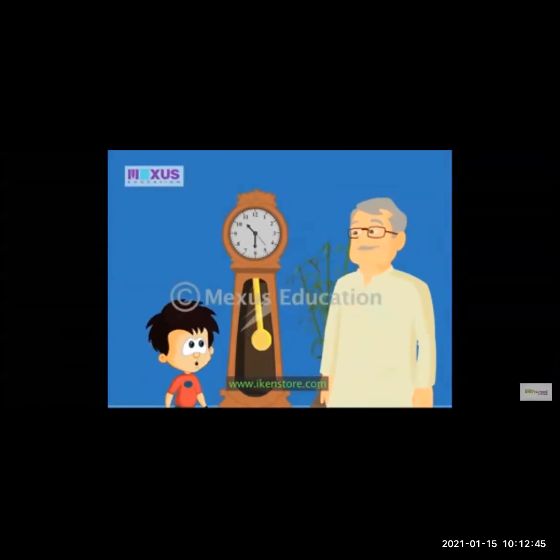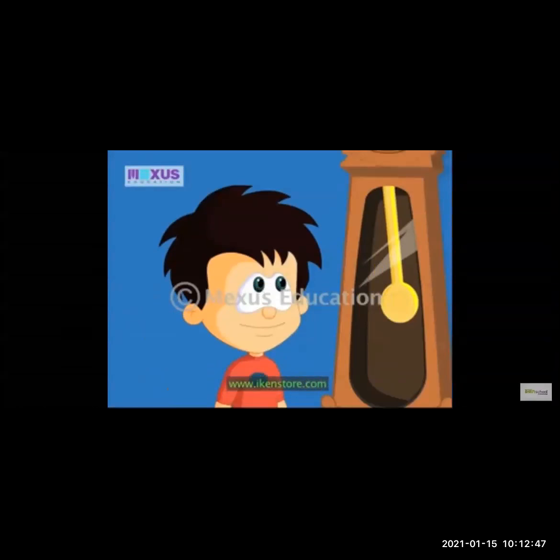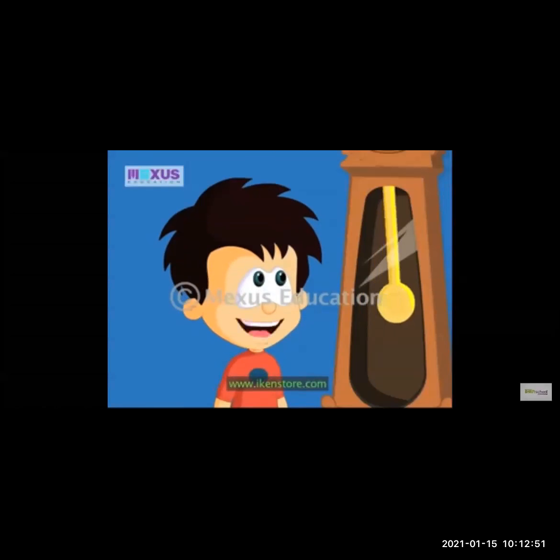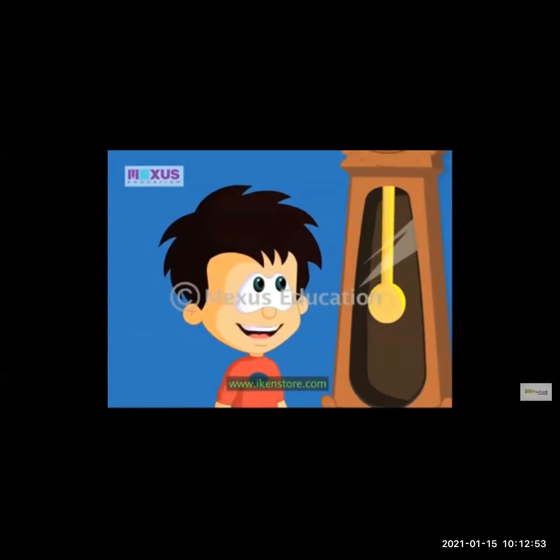Wow, it's really awesome. So looks like clocks were exactly the same even in my great-grandfather's time. Even this clock has a second hand, a minute hand and an hour hand. Wow. You seem to know a lot about clocks.